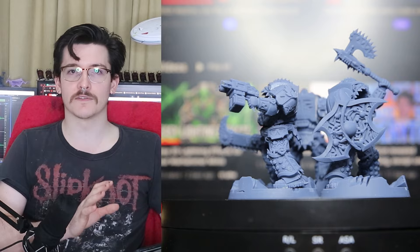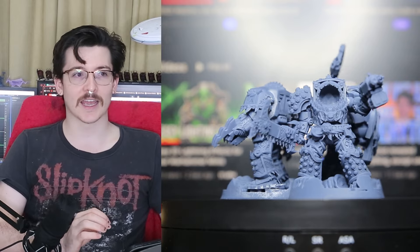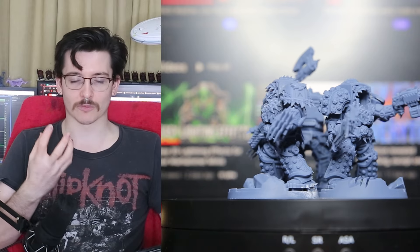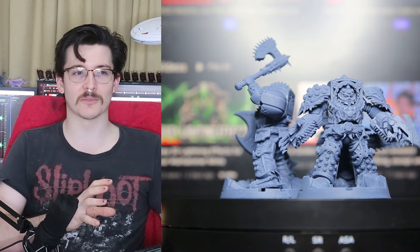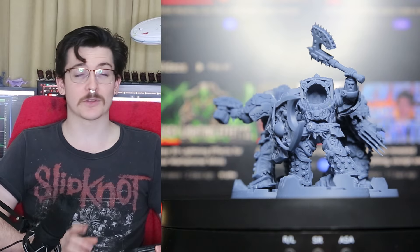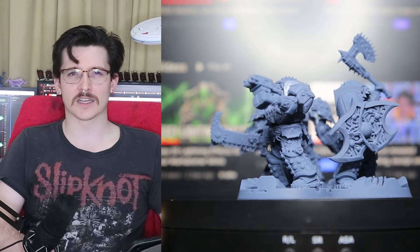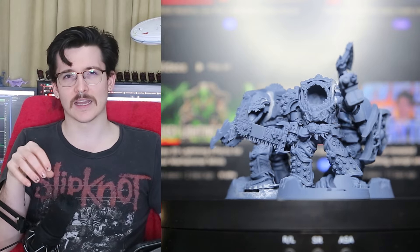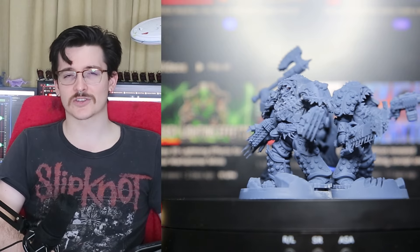I did also print up these really cool Void Shark models from my store. I absolutely love all the details in them. These guys are the multi-part kit, and I just freaking love them. They have that really cool Carcharodon vibe to them. I love every single bit of them — so much detail, so much thought going into them. They do come with really cool bases, but I did have a little bit of trouble trying to fit them on, because there are a couple of things situated around it and it's very hard to fit the feet in there. I did manage to figure it out.